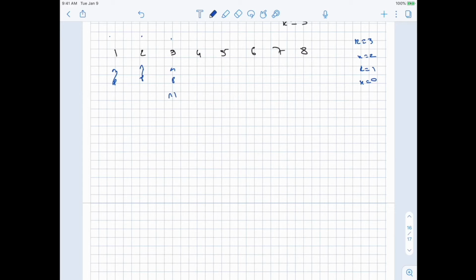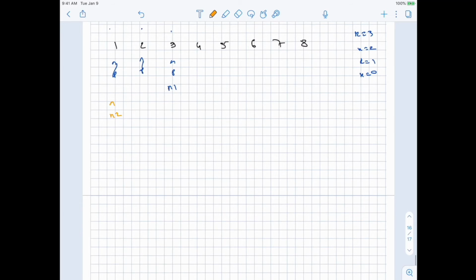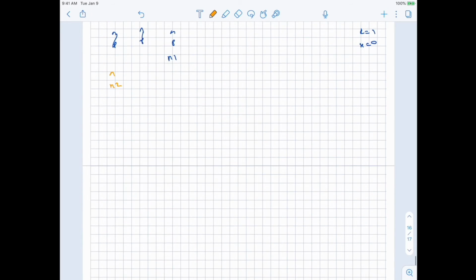And so this is n1. We mark n1 here. And now we put n2 here at the head. And now we advance both, right? So what this tells us first is, let's mark this down. Once k is equal to 0, we want to mark n1 as p, and we want to mark n2 as the head. And this is for a while loop, while p hasn't reached the end.